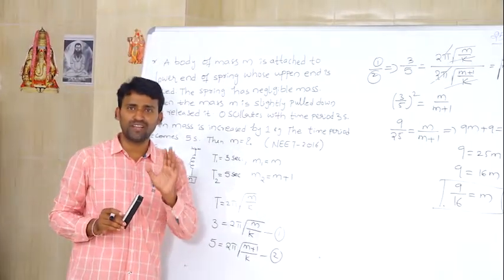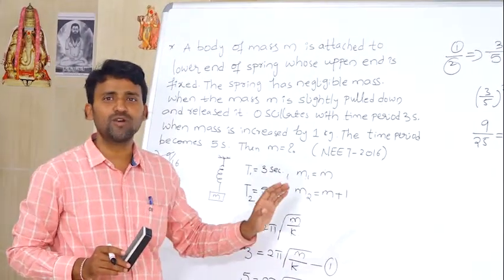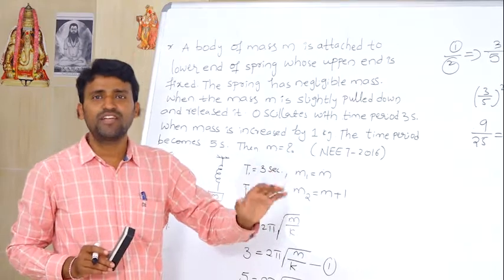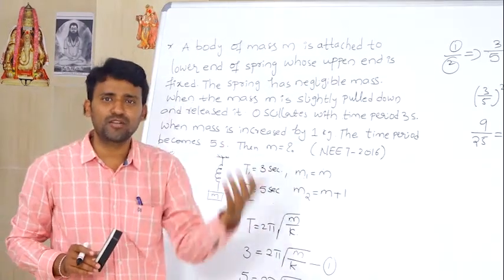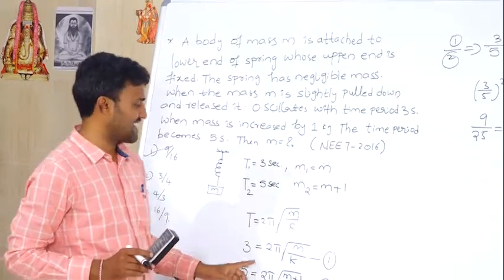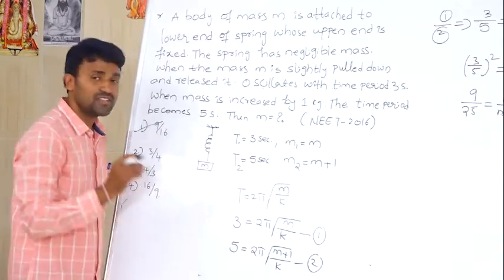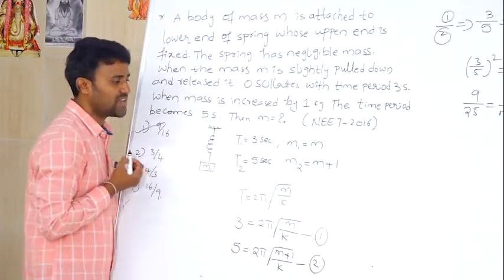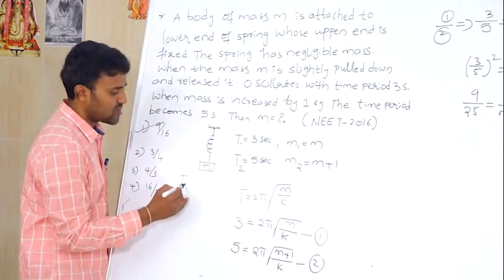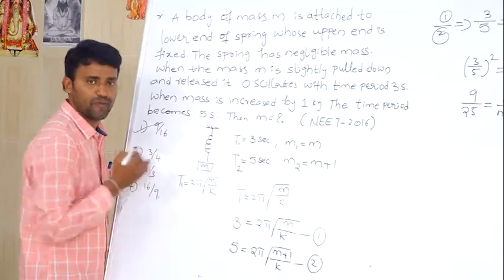You have to remember this, everyone. First, the time period they mentioned. When the mass of the body is m, the time period is equal to whatever he has given. Then if the mass is increased by something, we have to write it like this. For your understanding, sometimes they give it like this also. This is the m1 body. At that time, the time period, we have to write T1 is equal to 2 pi under root of m1 divided by k.